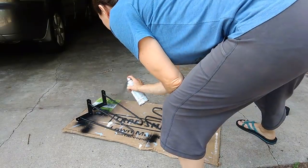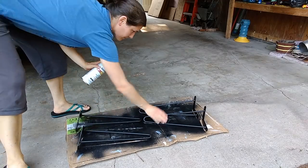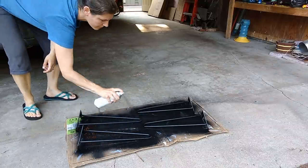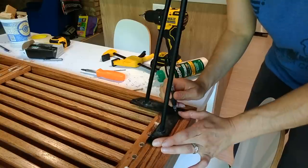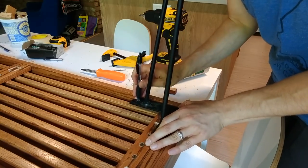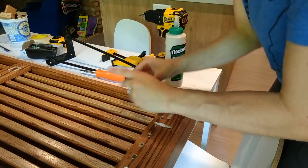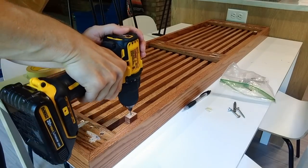The legs she has are typical hairpin-type legs. She told me she got them off a cheap Craigslist piece secondhand a long time ago just because she wanted the legs and knew she would reuse them on this bench. But if you wanted to buy legs like this, they're very cheap — you can get them on Amazon, Etsy, or anywhere. Holding each leg in place, she marked each of the three holes, then had to glue a small piece of wood as a spacer under one of the holes of each leg because it extended beyond the width of her support board. After pre-drilling and screwing the legs into place, the bench was officially done.